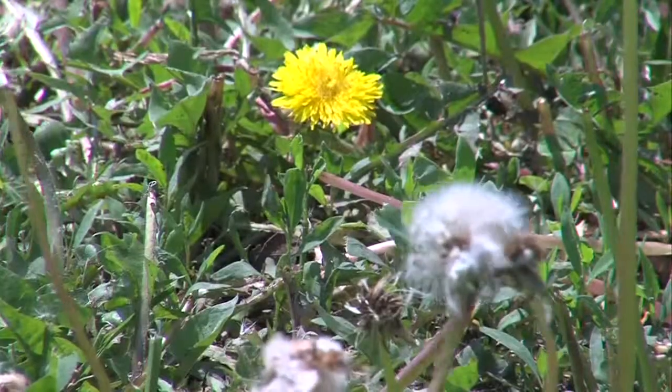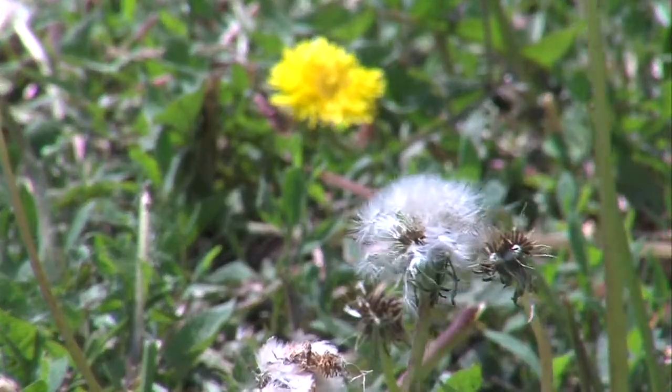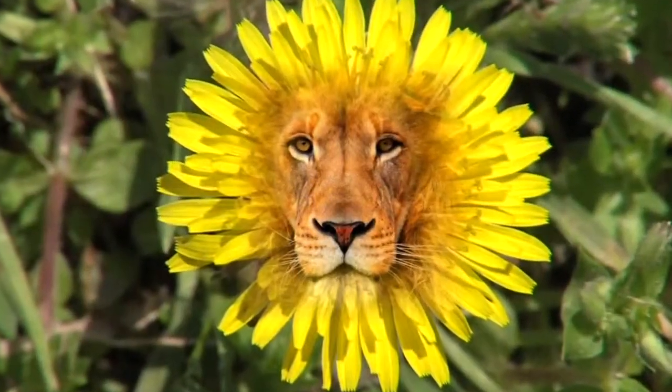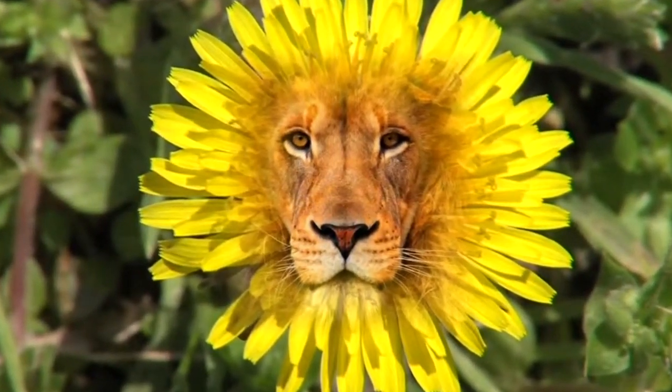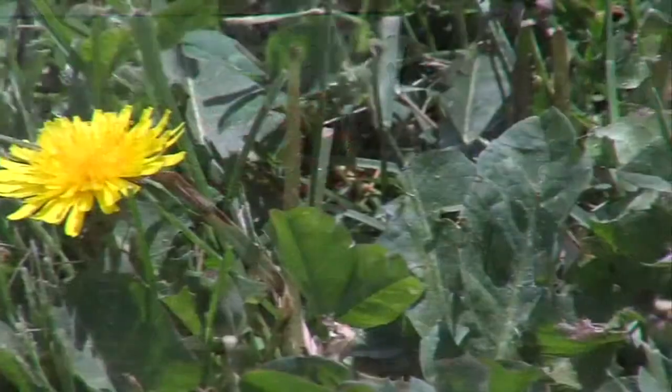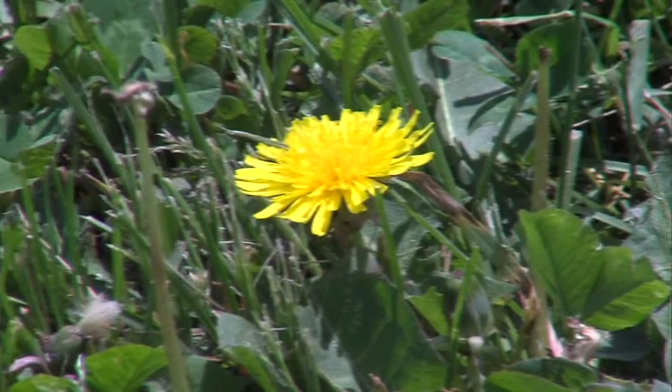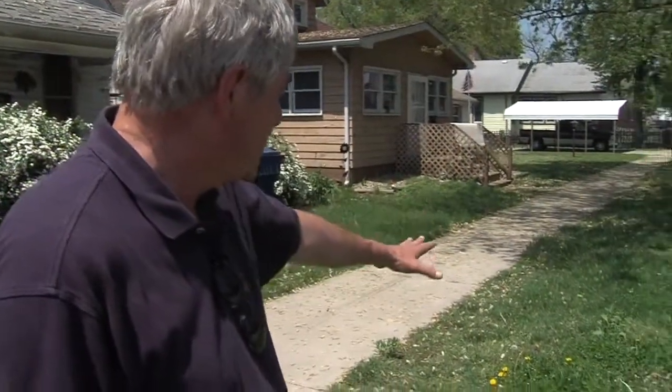Taraxacum, a tricky little word for tricky little weeds. The most common is the dandelion. A line amongst weeds in the kingdom is your yard. They tend to make an appearance now right when you want your yard looking fresh and green. Tom Cummins of Apple House says this is the time of the year that we see them.